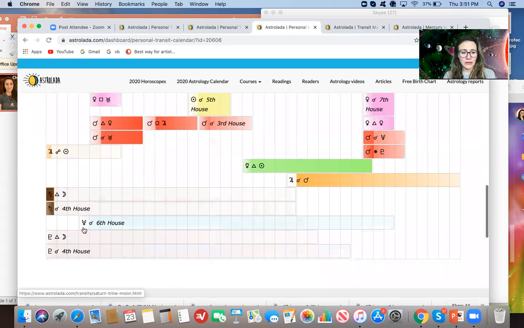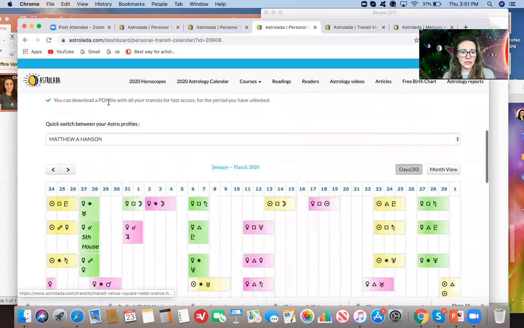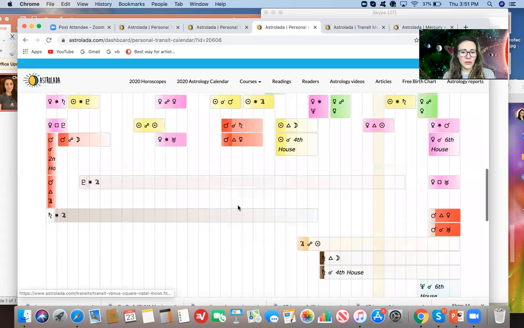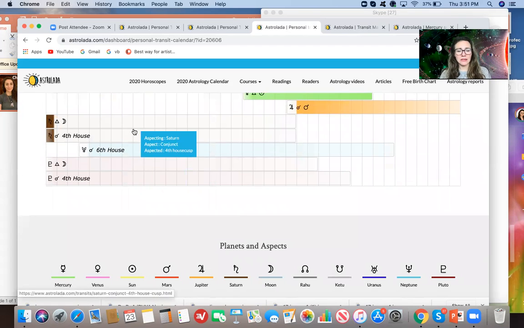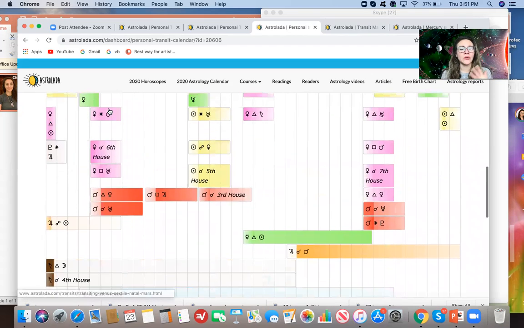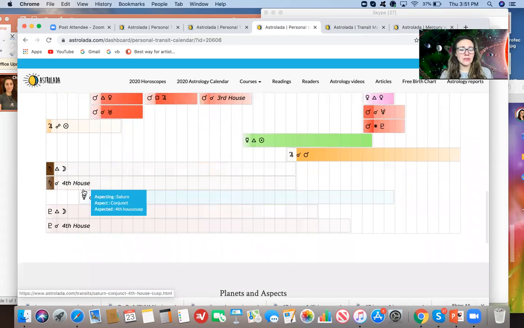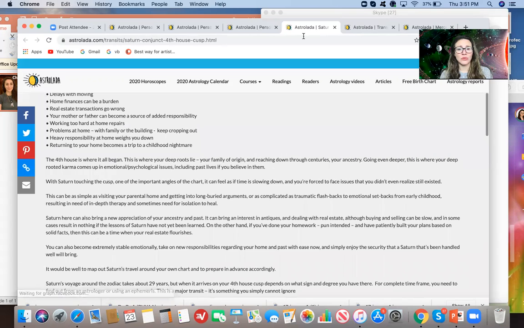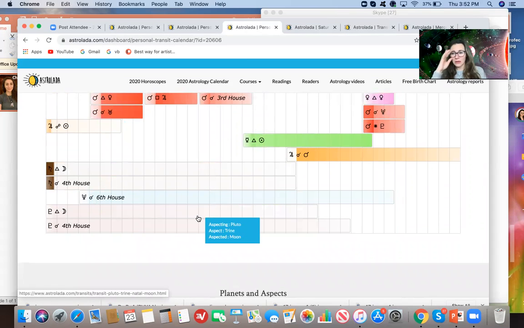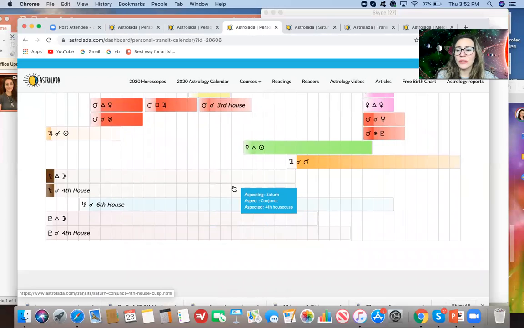You see how much longer they last. If you go back, you can see some of those carry on and on. So it's best to focus on those for the lasting influences, and the shorter ones will just tell you that, okay, maybe you're having Saturn conjunct your 4th house cusp. And if you read here, it tends to be tough, especially on family matters, a lot of responsibilities, maybe taking care of older people or family members, maybe fixing a house. It carries on. It's not just a one-day event.